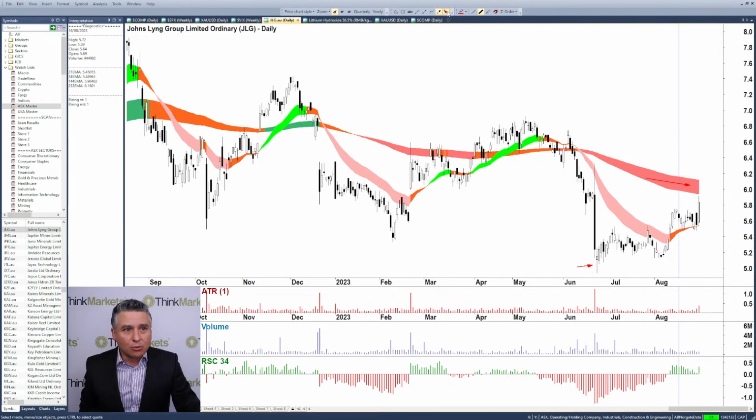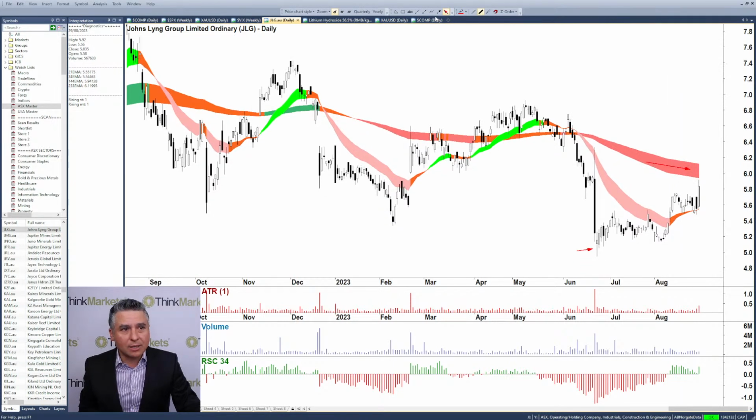Okay, let me move this up a little bit so I can start to write in there. There's our major point of demand. There's another point of demand here. We're heading in the right direction, aren't we? These are all good. It looks to me like demand is building. Clearly, demand is building in the system, but what about supply? We can't just say, well, demand's building, I need to buy. Well, if demand is building, but supply is also building, then you've got a problem.